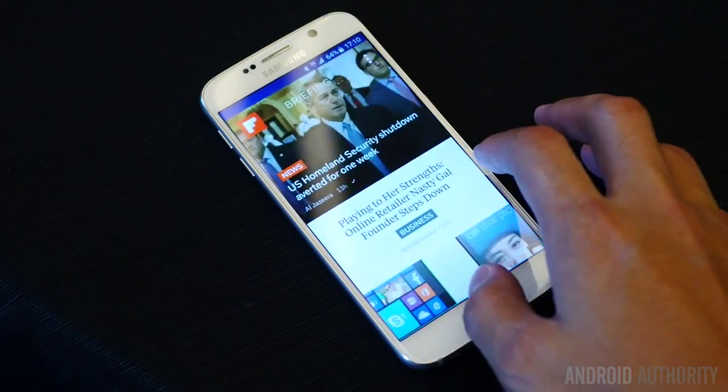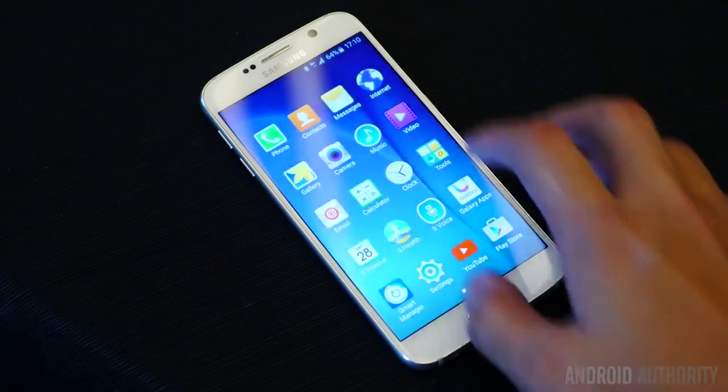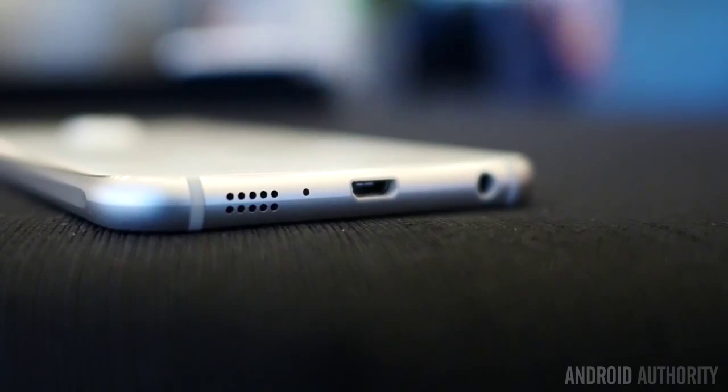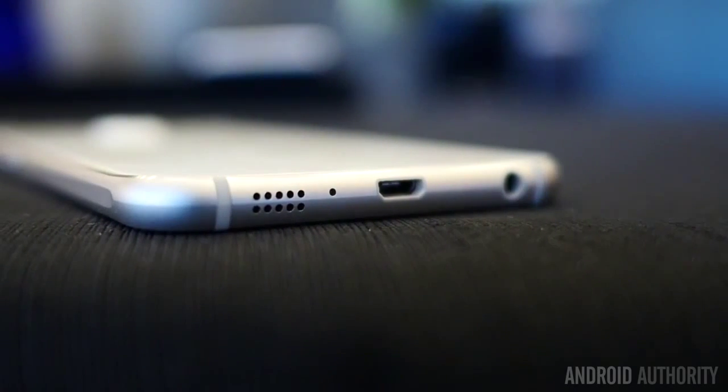Samsung's iconic button layout returns as well, bringing the tactile home button up front, flanked by the recent apps and back capacitive keys. And the fingerprint scanner on the home button is now a press version rather than the swipe editions from before. The charging port and the headphone jack are on the bottom together now, with the speaker grill that has been brought away from the back this time.